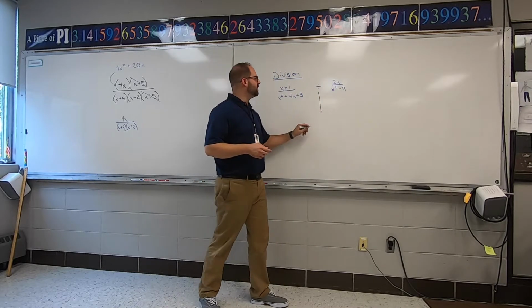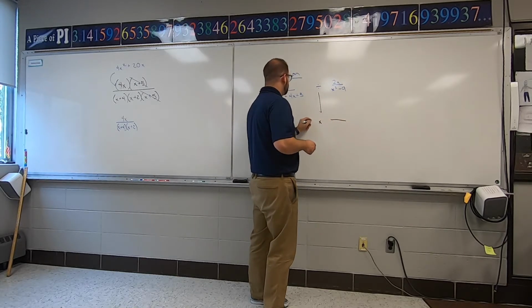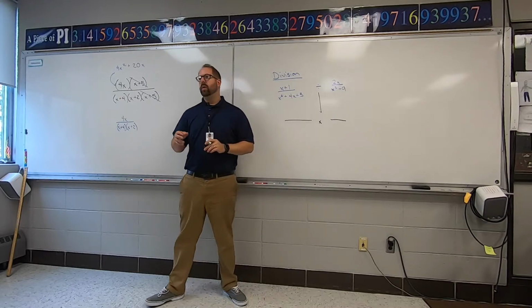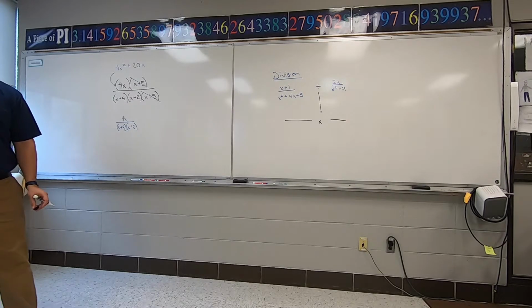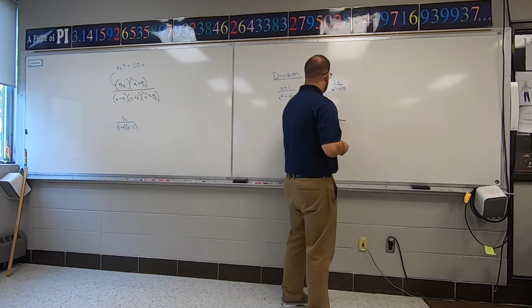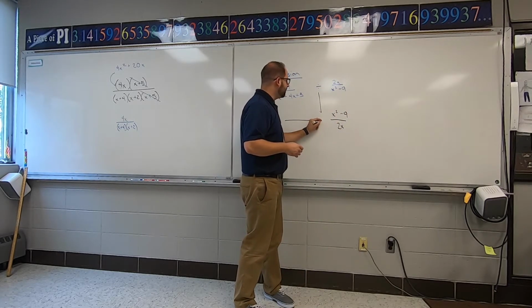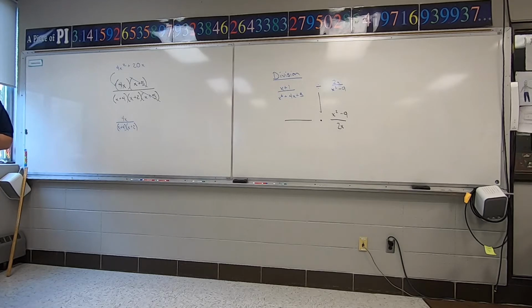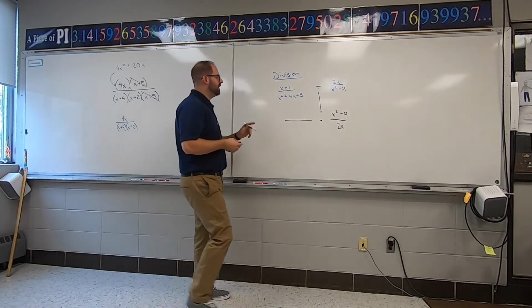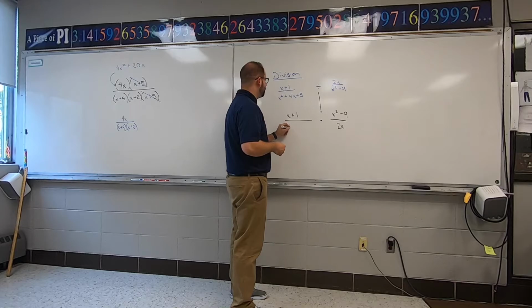So what we do is we change this to multiplication. And there's a little rule when you switch to multiplication: the second fraction needs to flip over. It becomes the reciprocal. Okay? So the second fraction is going to turn out to be this. Now, if you don't like that little times symbol in the middle, maybe you want to make a little dot, that's fine. That means multiplying anyway. You can put parentheses for all I care. But you change the division sign to multiplication, and you flip the second fraction over. You only do that on division. The first fraction stays the same. It's only the thing after the division sign.